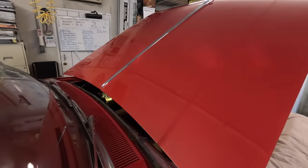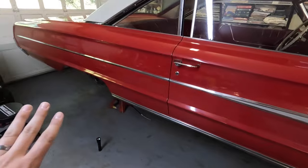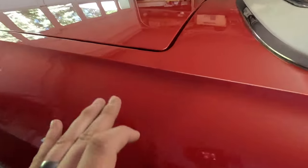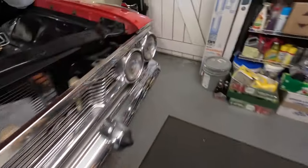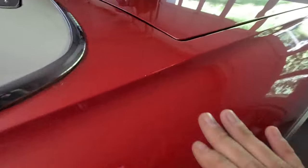And you can see what a major difference that is. I think there's two or three more after this one. So I'm thinking this paint's going to really clean up a bunch. You can actually see here, best I can figure, this is from where the car cover that was on this thing for so long rested. There's that spot there. There's a similar spot over here on this side also, right here. And then there's also a spot right up here where it's faded through. I think that's from that car cover that was on this thing for so long.